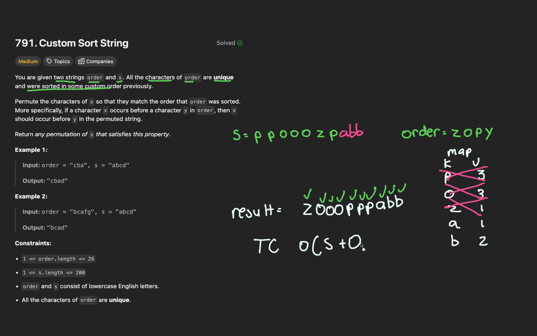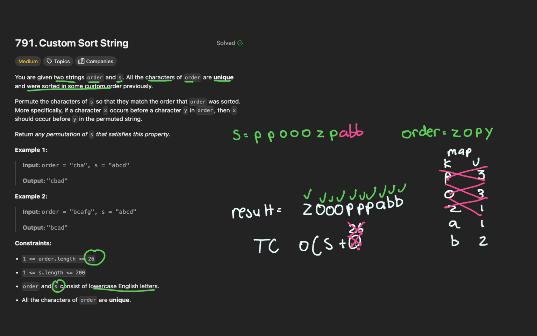But wait one second, I can't believe it took me this long to notice that the length of order is limited to 26 letters, or in other words, the English alphabet. And as it turns out, our S string can only have lowercase English letters as well. But anyway, if the upper bound length that order can ever have is 26, then we can generalize the big O of O to 26, which is a constant, and since it's a constant number that never changes, we don't count it towards our overall performance.